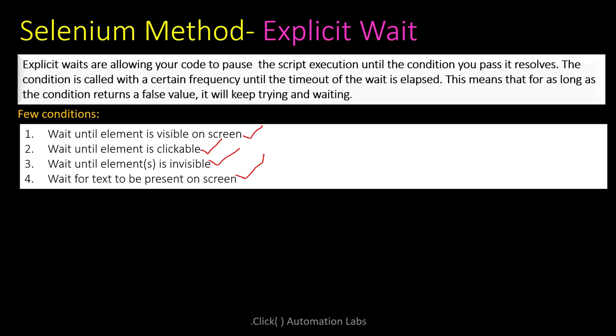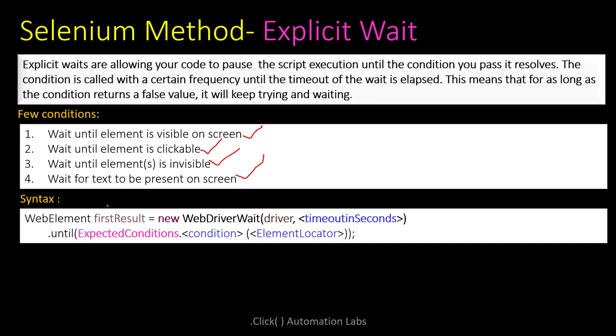You can say wait for all the elements to be loaded on the page, wait for all the elements to disappear from the page, wait for a specific frame to appear on the web page. There are plenty of conditions which we have. I can show you them. So you can put such kinds of conditions in explicit wait.